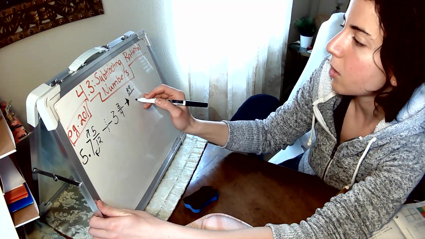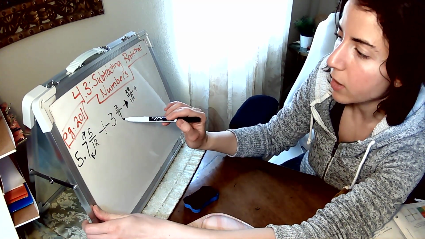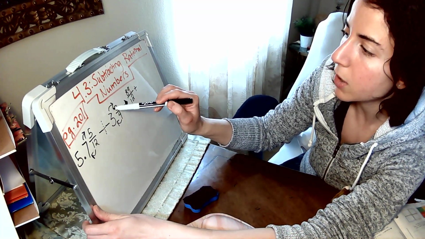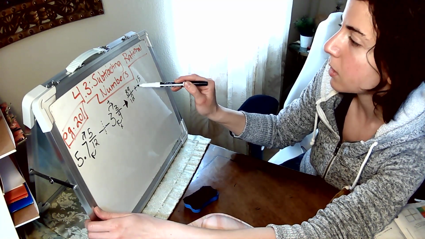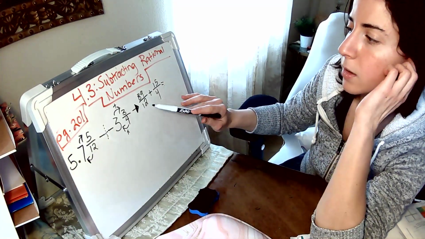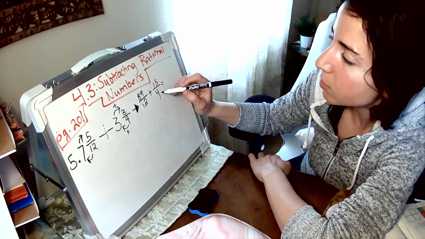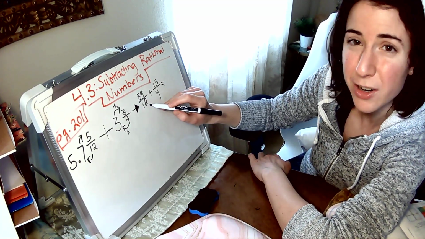89 over 12, and then plus, we have 4 times 3, and then plus 3, okay? So 12, and then plus 3 is 15 over 4. Now we can't quite add these yet, right? I need both denominators to be the same. So I have to think of the lowest common multiple, which is actually 12 in this case.